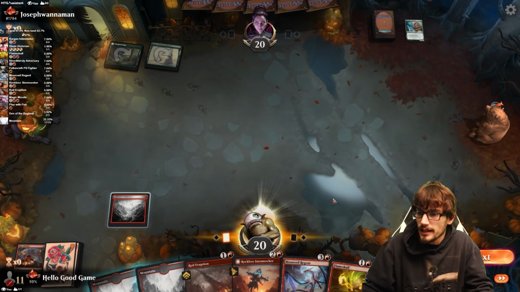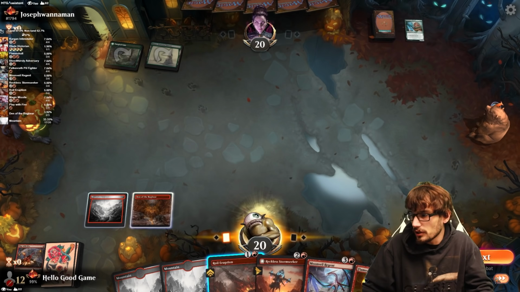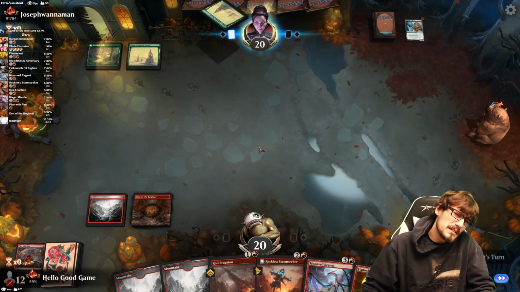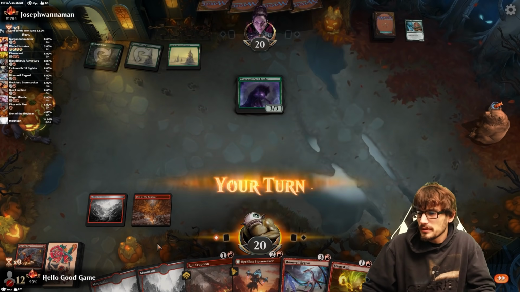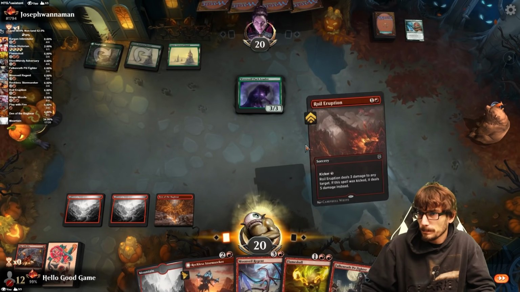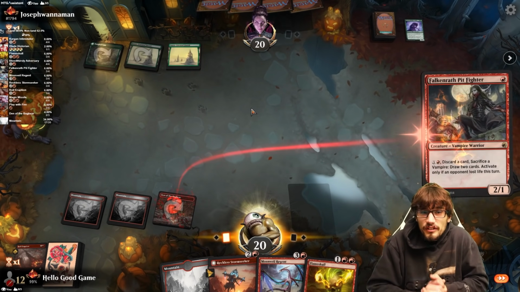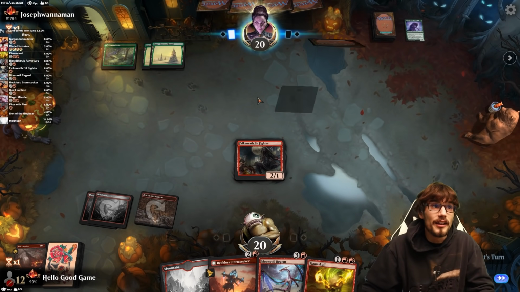Mono green's a hard deck for us to beat, no joke. Royal Eruption, sorcery speed. Maybe we take instant speed for 2, because I don't want to leave that up. Gonna kill it, and we'll play out next turn, right? Because if I play a creature, getting Blizzard Brawl, then what was the point?